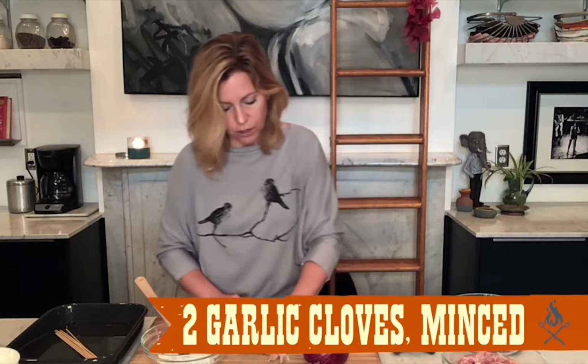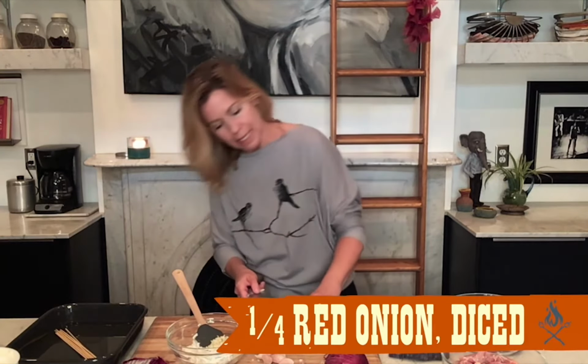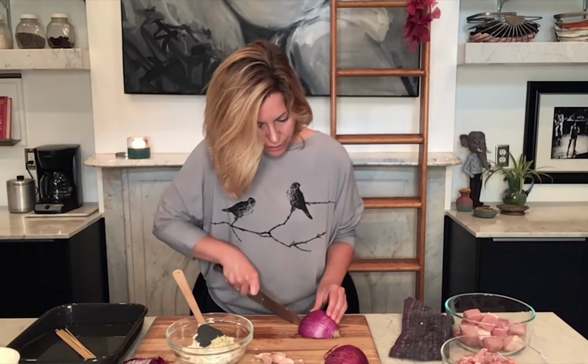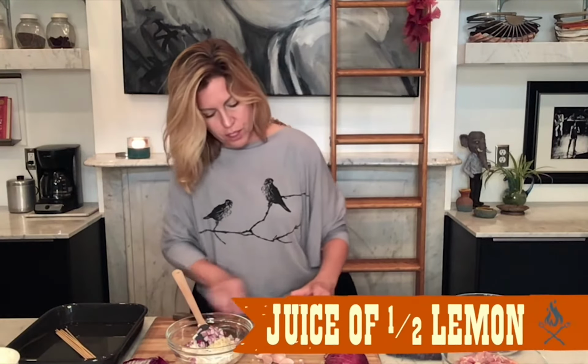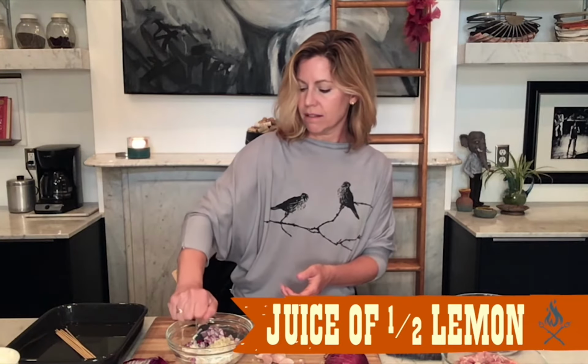I am just crushing up a couple of garlic cloves. This is the marinade for my pork that I'm making right now. All right, I'm just gonna mince these guys. Now I'm just going to go ahead and mince up my onion. I have the juice of half of a lemon. That acidity is going to really help tenderize the pork.